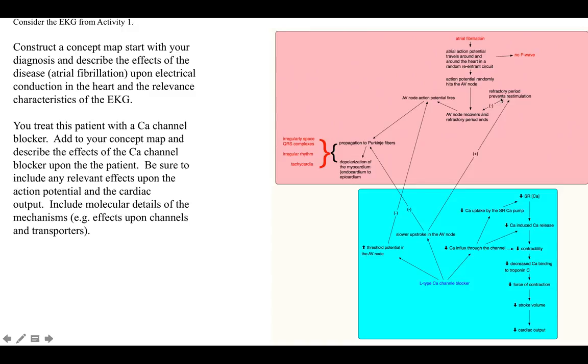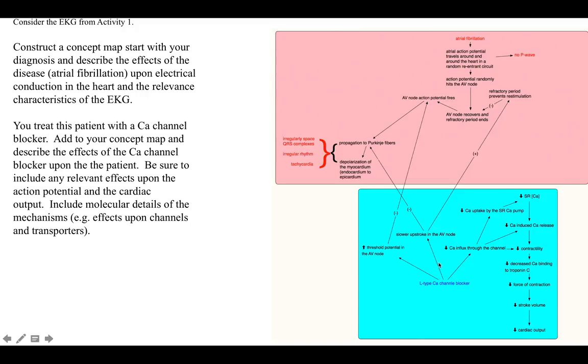And as long as this AV node is refractory, the action potentials can hit the AV node as many times as they want. As long as depolarization is taking place, and as long as the membrane is depolarized, as long as the AV node is refractory, those action potentials won't do anything. So you'll have atrial fibrillation, you'll have action potentials hitting this AV node that don't do anything because the AV node is refractory. And then eventually you recover, and eventually the action potential will get through, but it takes longer for that recovery to take place because you're depolarized longer, because you've slowed the propagation rate through the AV node.